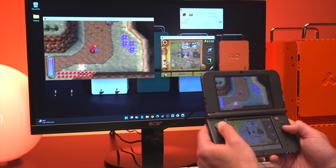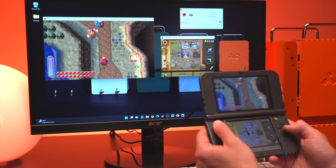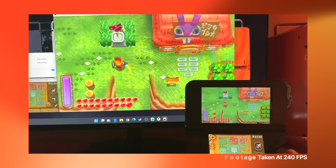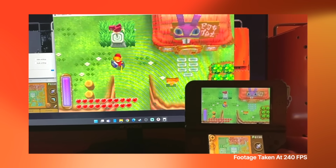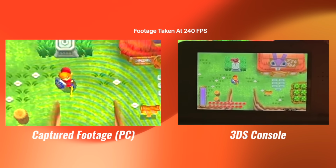And speaking of which, the footage looks fantastic. The overall quality of the output is excellent, and I haven't noticed any glitching or frame drops. Now, one thing to keep in mind is that there is a bit of latency introduced when using this kit. I didn't do any precise measurements or anything, but here you can see in the footage taken at 240 frames per second that there is indeed a small bit of lag.